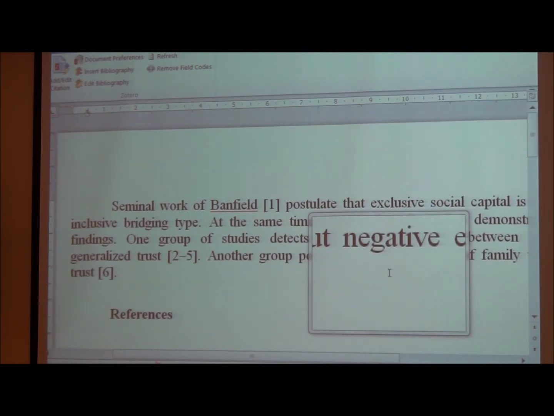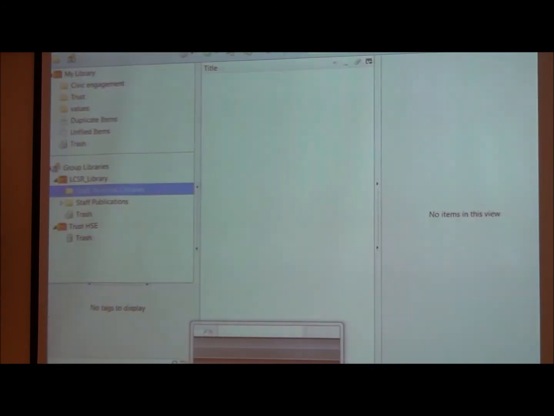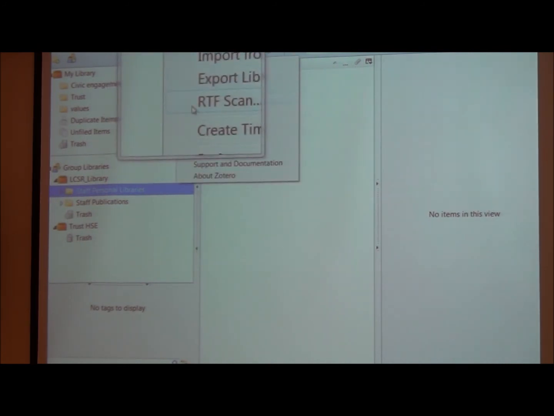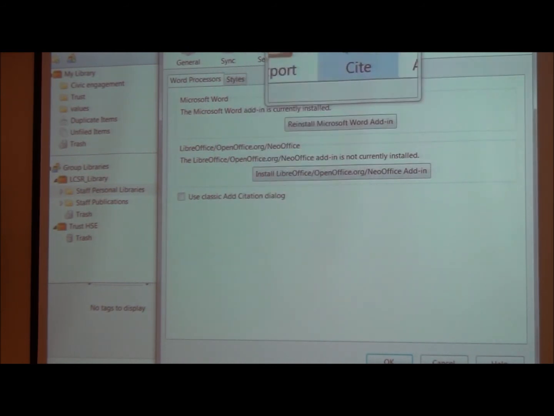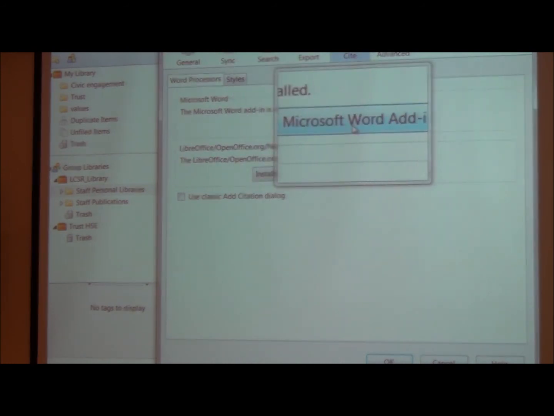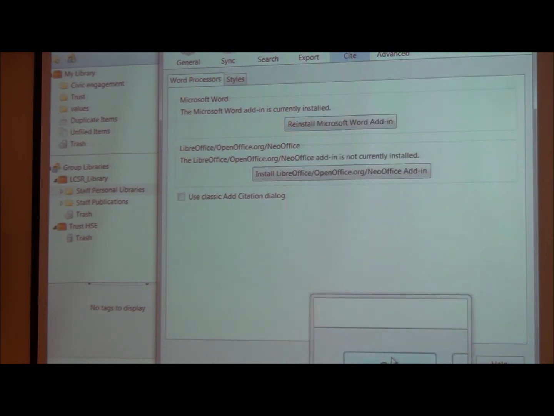It automatically installs a plugin for Microsoft Word. But if it does not work, you can go back to your Zotero standalone, use preferences once again, and the option Cite, word processors, reinstall Microsoft Word add-in, and then press OK.